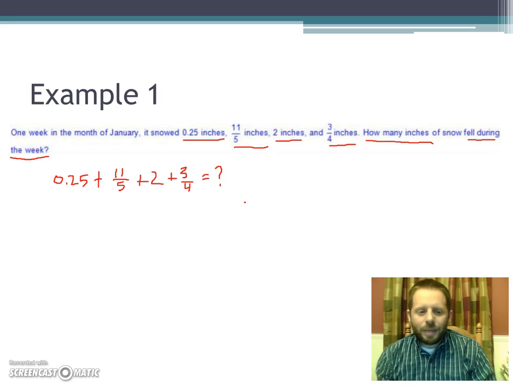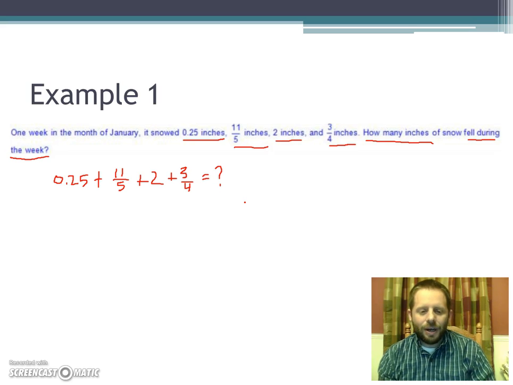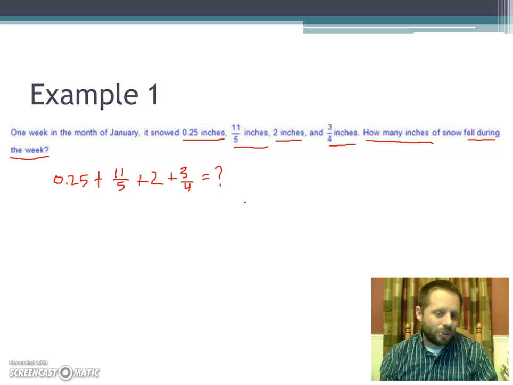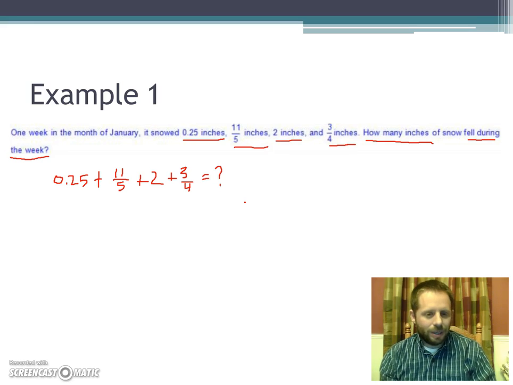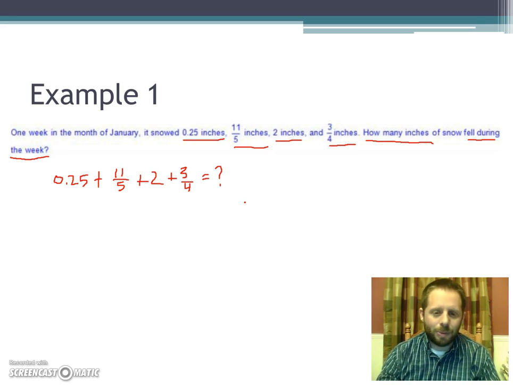Now, when we look at that problem, it may scare us a little bit because we're trying to add all kinds of unlike forms of these values. We have some decimals, we have some fractions, we even have a whole number in there. Trying to add those together can prove to be very challenging if we don't take this initial first step, which is to get them all in the same form. Which form you choose to change them all to is totally up to you. There's really two possibilities here. We could change them all to decimals, or we could change them all to fractions. So we're going to actually work it out both ways to see if we come up with the same results. Let's start by changing it all to decimals.